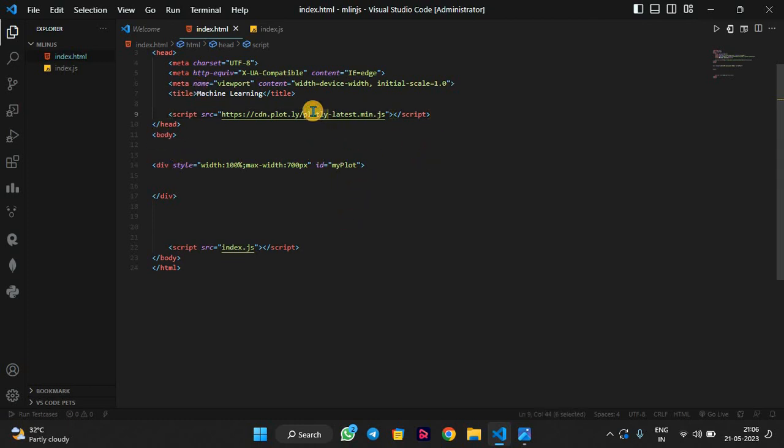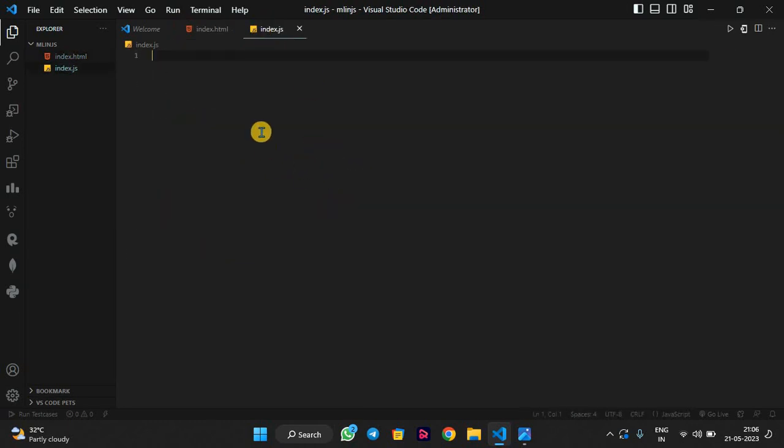Why this? We have to plot the data on a graph, x and y axis, in this div with the id myplot. Why this? Because in machine learning there is a great need for graphs. So we are first going to learn how to make a graph in JavaScript and HTML. With the help of the Plotly library we are going to plot the graph, or we can use chart.js, but there are some things we require from Plotly in upcoming videos.